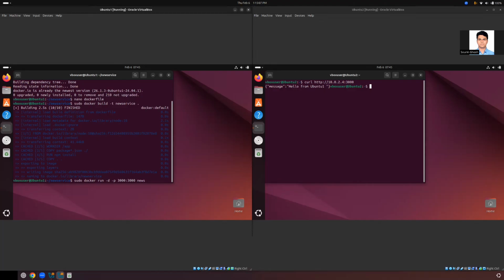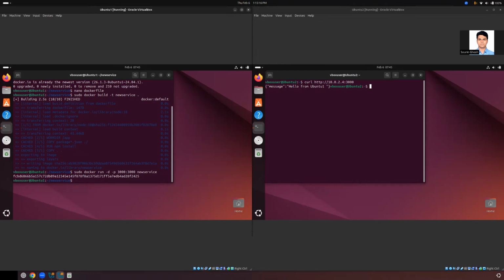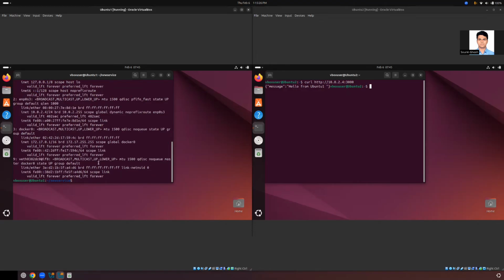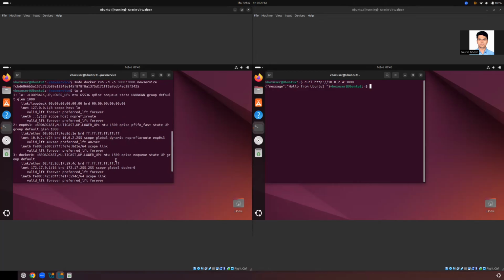So it will be able to understand, because we can have multiple images generated from the same system. So let's see. It generates a GUID, but inside it's running. So Docker is running. If we do an ip a here, we'll see that there is a Docker interface running in the background.